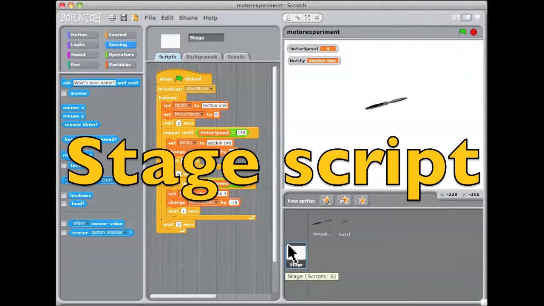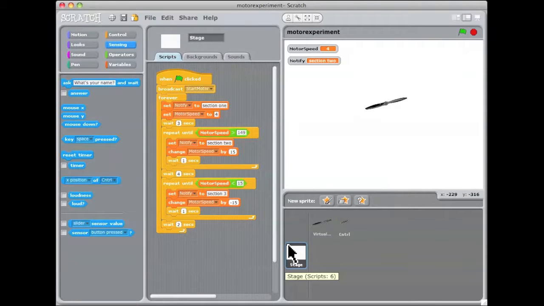Now the stage script does not need to know any details about how the real motor works or how our virtual display works. Doesn't need to know those things. So he sets motor speed to a low number for slow speeds, and he sets it to a high number for fast speeds. That's all he has to do. When you're actually writing this script, you don't have to think about what's going on in the virtual display script and the control script. You can just purely concentrate on setting motor speed to a value between 1 and 150. This means our stage script is very simple to code.